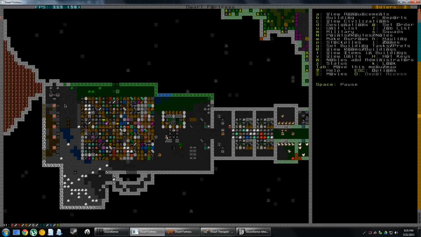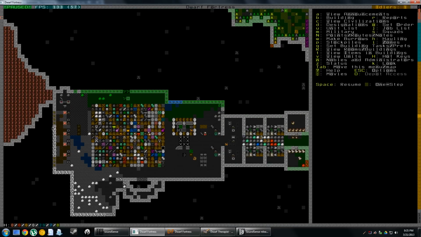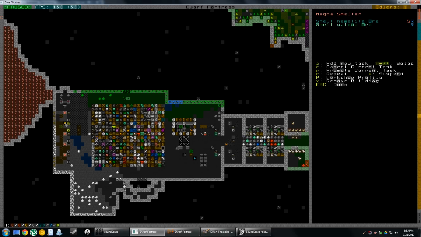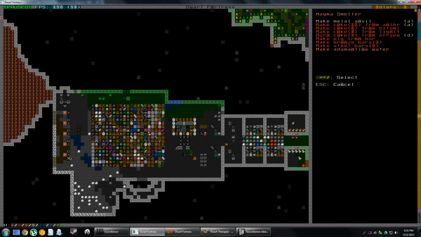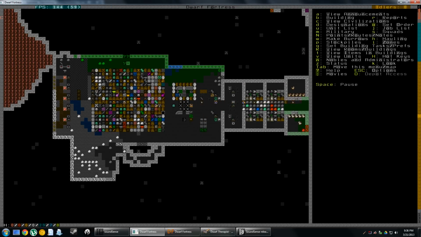Apparently we've run out of hematite. How are we doing digging? Pretty well. Let's just add up all this other stuff. So this one can smelt all of the remaining cassiterite, all the remaining galena. This one we can do the tetrahedrite on. This guy here we can make some coke with. Even with magma, you still do need coke in order to make steel. It's part of the process. So we'll do all that, and that should keep them busy.